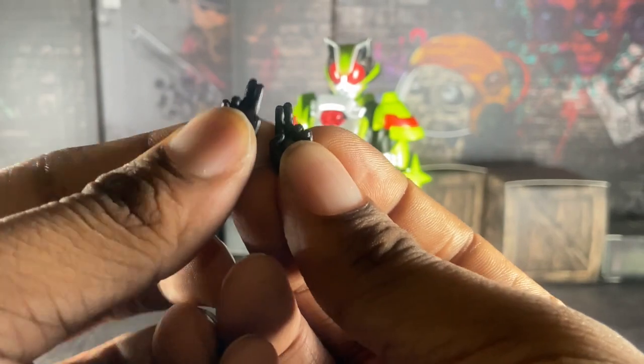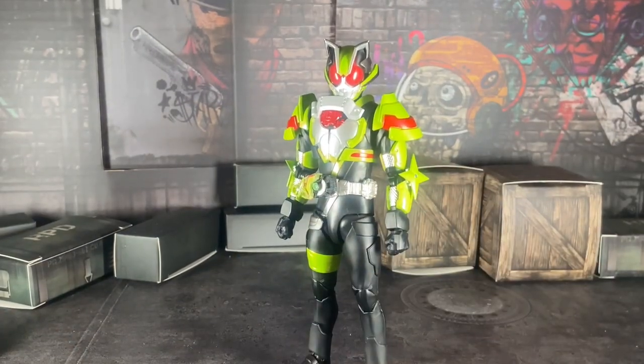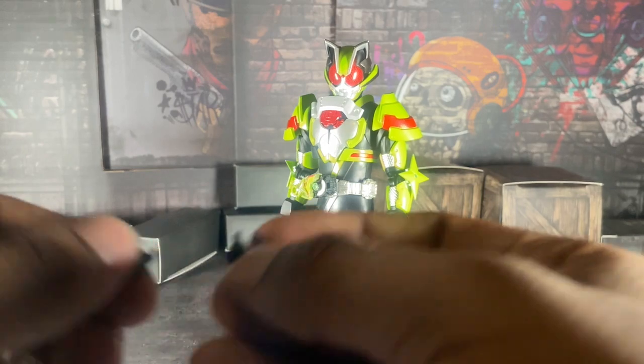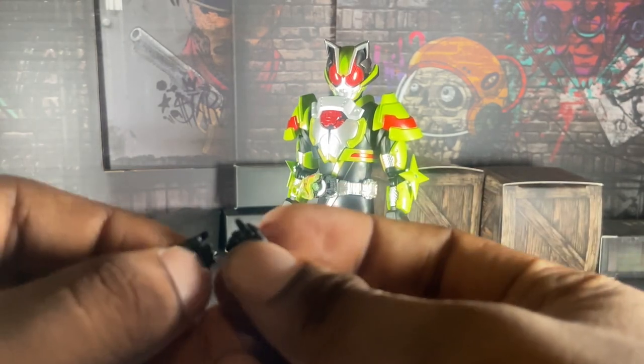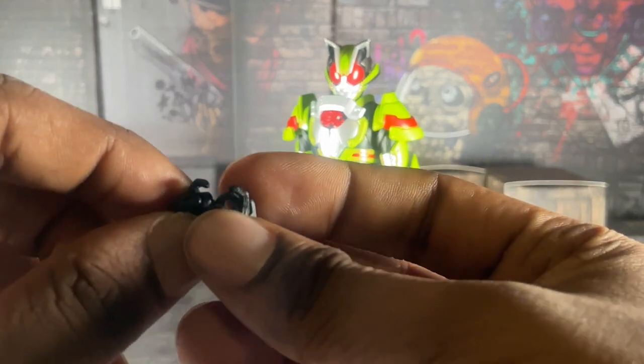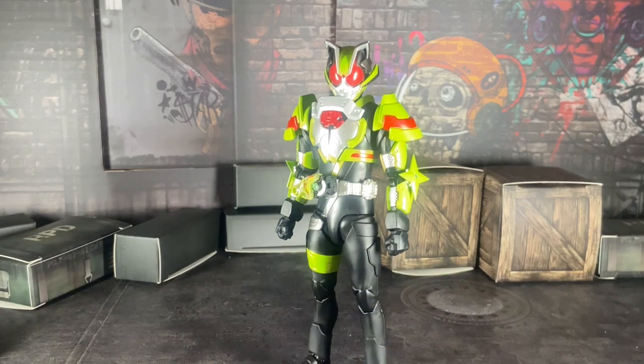Here we have two ninja pose hands for, well, Ninja Boy right here. We also have his grab hands for his weapons, his holding hands, I'm trying to say.